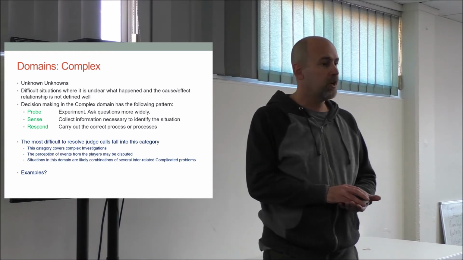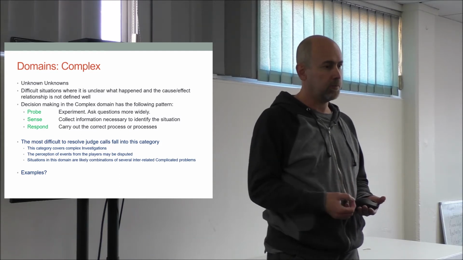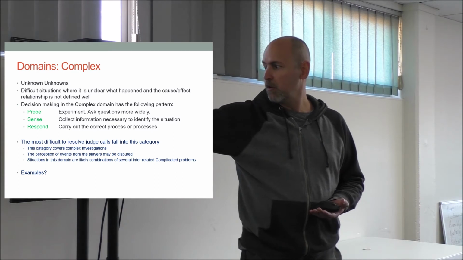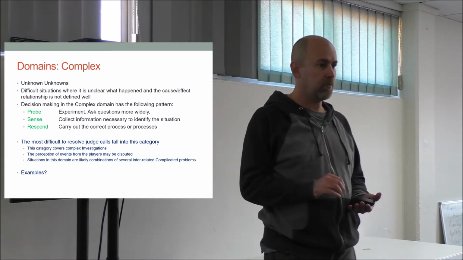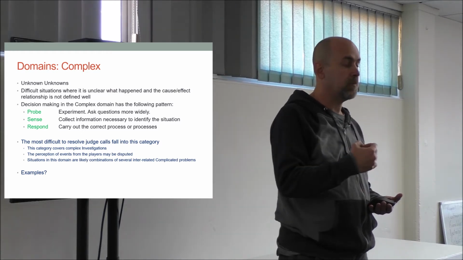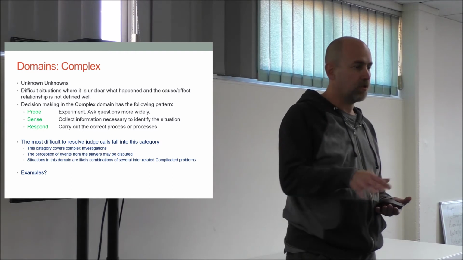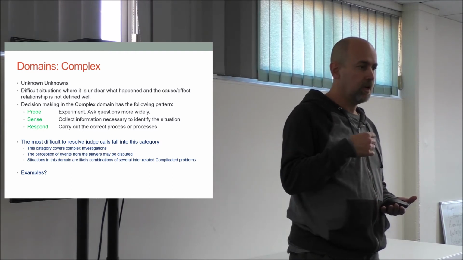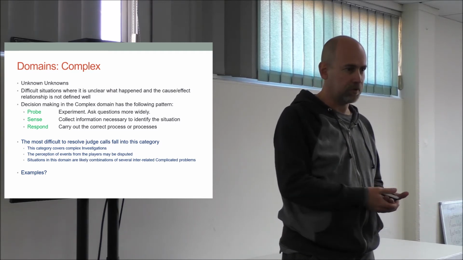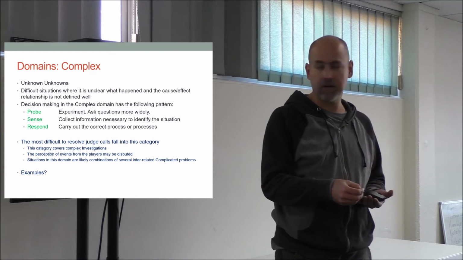Complex. We don't know what we don't know. This is the unknown situation. This is where a simple investigation may not be enough. The pattern that we use in these situations is different. We probe. We need to experiment. We need to look beyond the obvious questions, and we need to maybe ask spectators. We need to ask the questions more widely. We need to perhaps even ask "what if" sort of questions, more expanded than just what happened in this scenario.